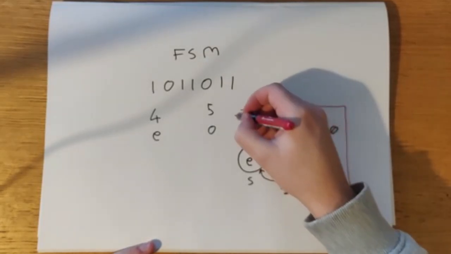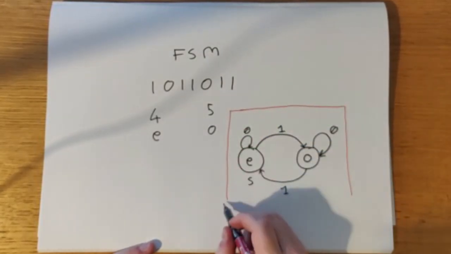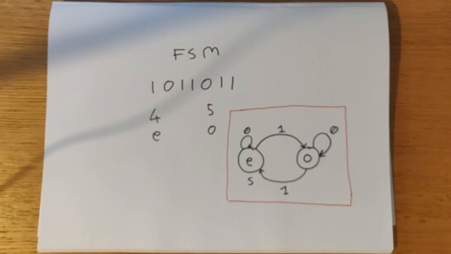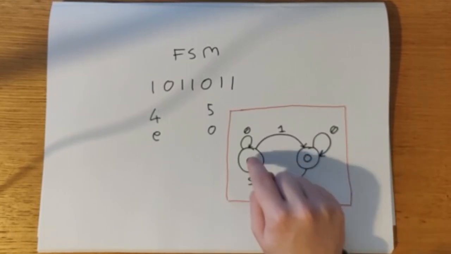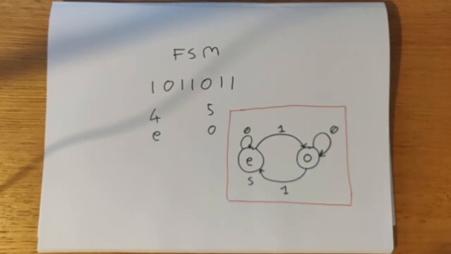And I can guarantee and mathematically prove that this machine, if you give it any amount of 1s and 0s in any order of any length as long as it finishes, that I can guarantee if you end up in this side, there's an odd number of 1s. And if you end up in this side, there's an even number of 1s.